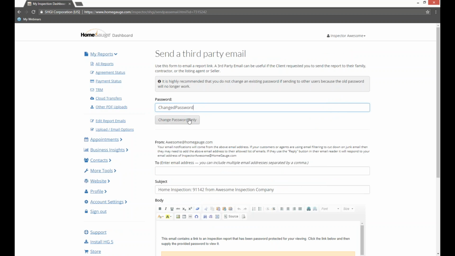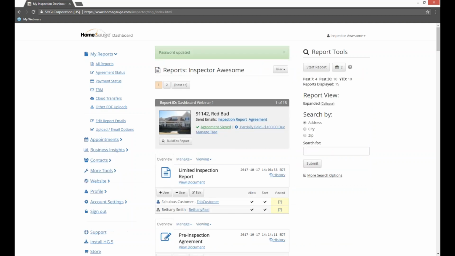If you've sent it third party, you're not changing it for your customer or your real estate agent that already has a username, but you are changing it for all of the other third party forwards that you've done. This is how you change that password, take away the permission. So maybe you sent that report to someone and later you regretted it for some reason. That's how you take it away. Just change your password. So that's good to know.